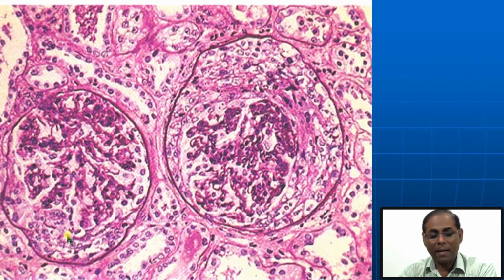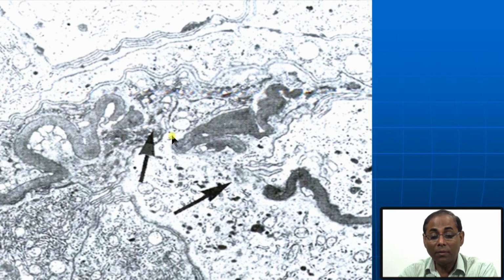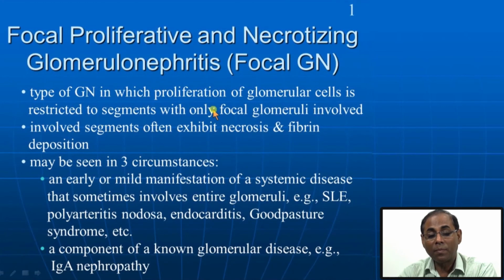Another morphological point one should remember: if the epithelial cells are more than 3 layers thick, then we say this is a significant epithelial proliferation and we call it a crescent. But a mild increase in epithelial cells of 1 or 2 layers, usually we don't call a crescent. That can be said to be focal epithelial cell proliferation. And in the EM, as I told you, you can sometimes get rupture of the Bowman's capsule along with electron dense deposits in the glomerular basement membrane. You can see it here.